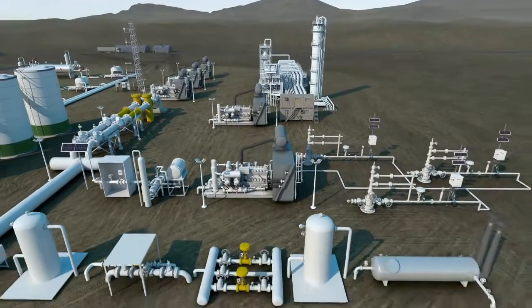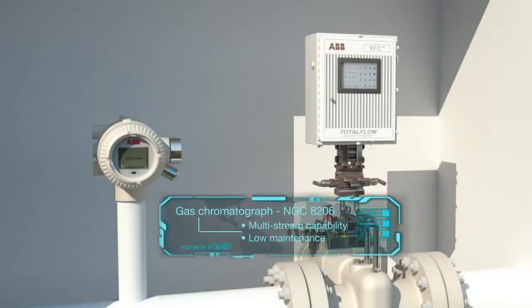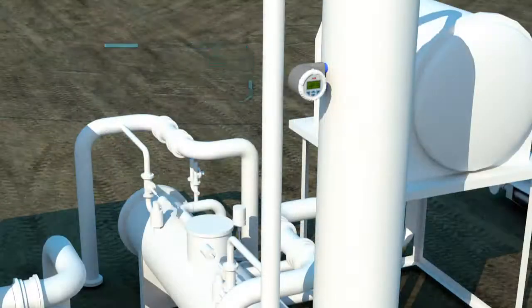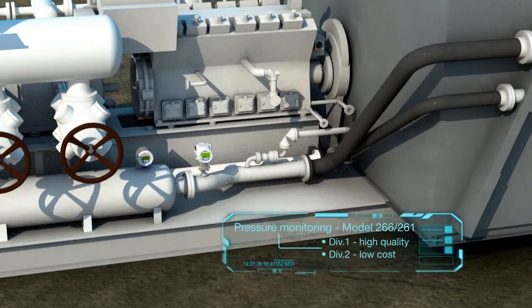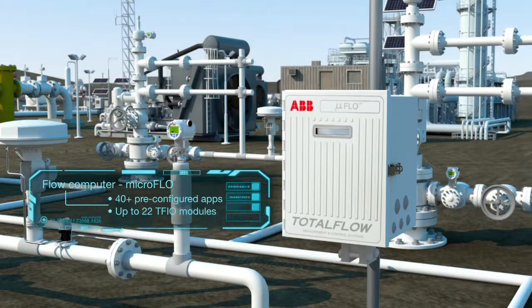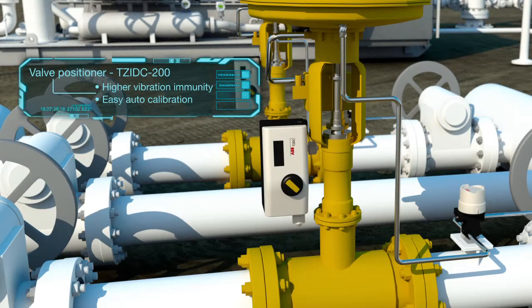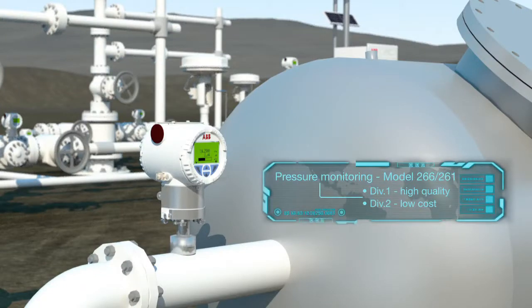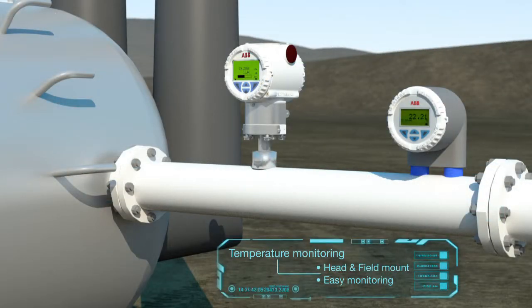Gas gathering in industrial facilities. Gas gathering is where wet natural gas from the well heads is collected before distribution to gas processing plants. Today's gas gathering systems range from short-distance, simple piping systems serving a handful of wells, through to complex systems thousands of miles long serving over 100 gas wells. One thing they all need is accurate and reliable measurement. From simple pressure and temperature through to complex analytical measurements, our equipment is at the heart of gas gathering and industrial facilities worldwide.